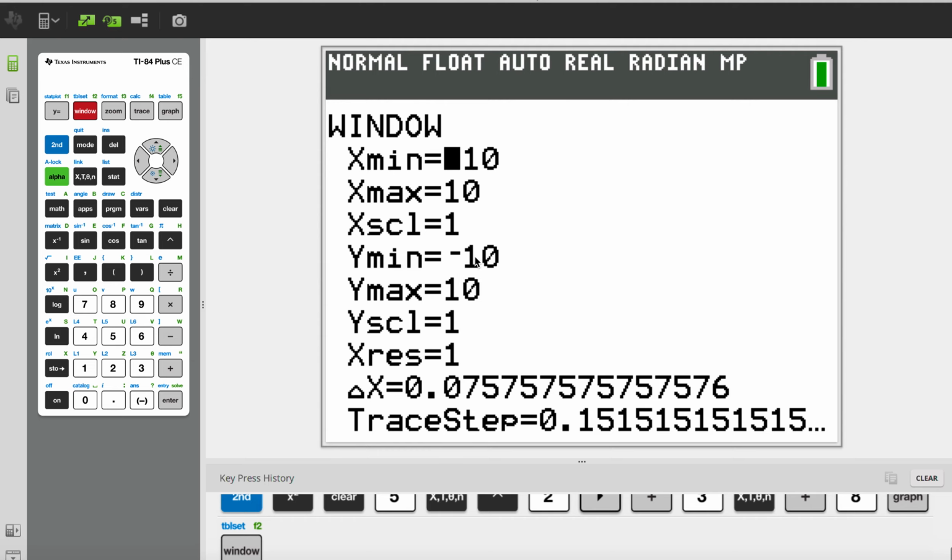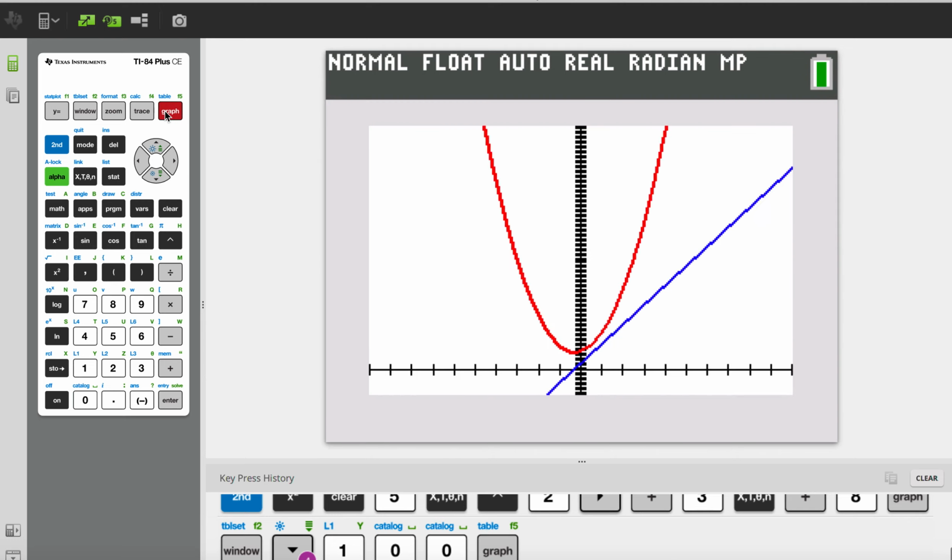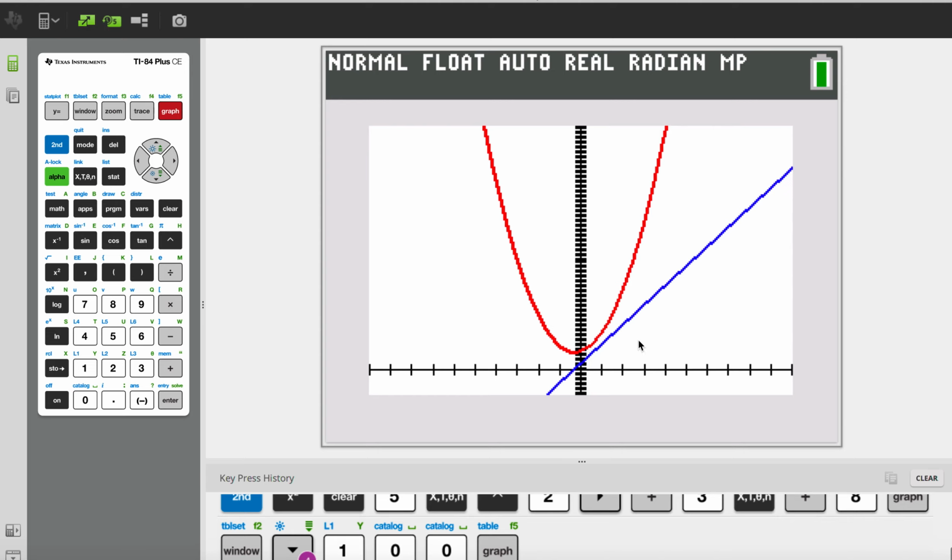Just now, I didn't have to change this, but you see, I cannot display my graph very well. So now I have to change probably the maximum. 10 isn't enough. How about let's do 100? Now I've done 100, and if I draw my graph again, you can see my quadratic is pretty clear because I've increased the maximum. So now you can see the graph is pretty clear.